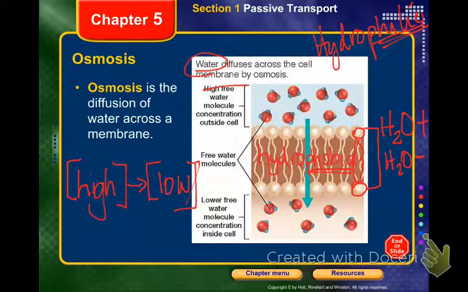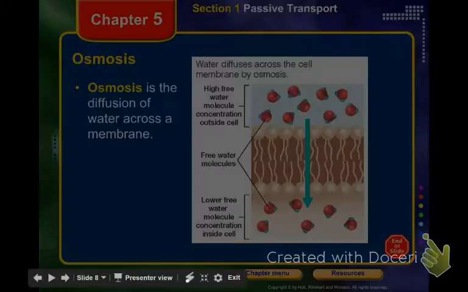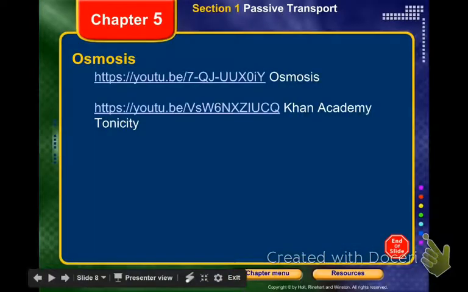So water molecules are going to be able to move freely across that membrane. And so what is the phrase that we use to remember where water molecules are going to move? Where salt is, water follows. So you have to look very carefully when you see a diagram, what is being identified as the salt molecule, what's being identified as the water molecule. And remember, salts aren't just sodium chloride. It's going to be anything that's dissolved in solution.